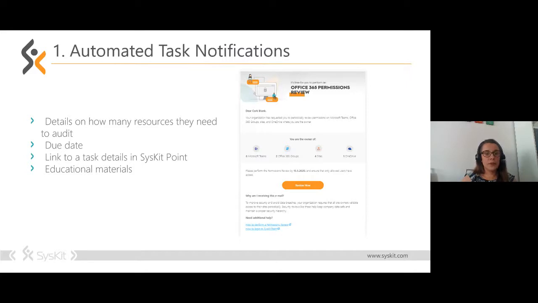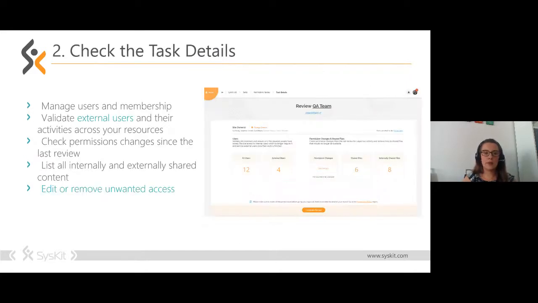Once they click on the Review Now button, we take them to our interface. And this is the detail screen of the task that they will see. So we try to pinpoint some of the most important security concerns. They will need to validate all the users on this site, all external users particularly.